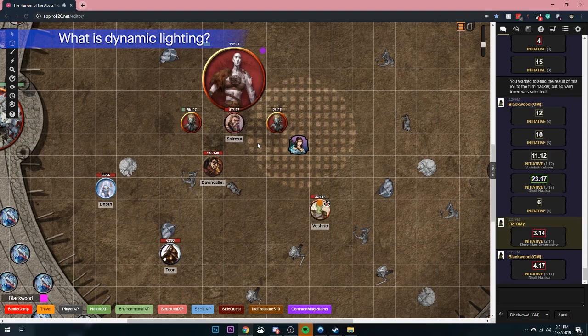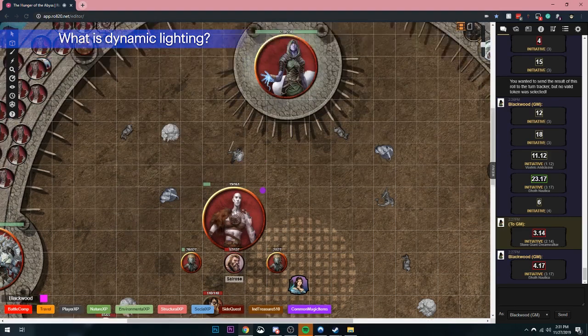Every player sees everything because there's really no way of shrouding people's vision, and for the whole, oh, my character is in the dark, or my character doesn't have dark vision, you have to kind of pretend. You have to use theater of the mind to imagine that you can't see that giant monster lurking around in the darkness. In Roll20, the cool benefit of not being at the same table, having your own screens, is that each person will see different things if you have this dynamic lighting feature enabled, which you do need a Plus subscription or a Pro subscription to do. So let me show you what that means.